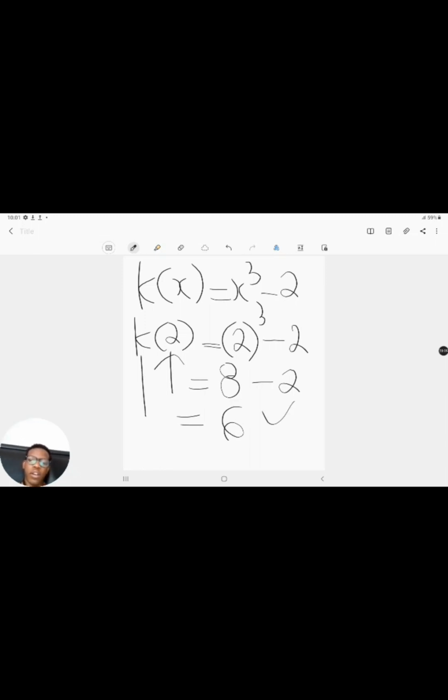The name of your graph is k. Wherever you have a variable, you put in 2, and then you use the expression that was given to find your final answer. So this is the function notation that you use to solve these things. Hopefully it made sense. They like asking such questions in matric, and it's basically just a language. It's a mathematical language. It's nothing complex.